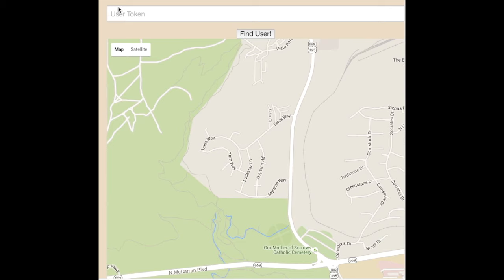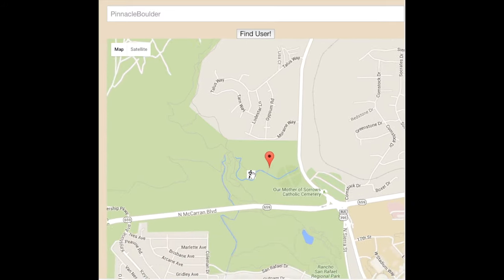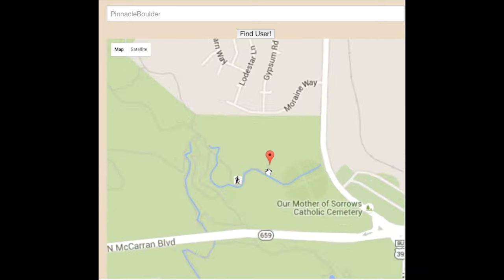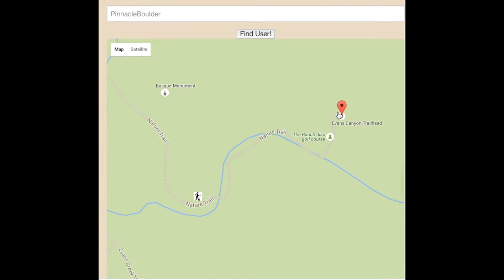Now, let's look at what it's like to use the system. The friend or family of a hiker can enter their randomized username into our website's search map. After pressing the Find User button, they're presented with the head of the trail they are on, as well as their last seen location, represented by a small hiker sprite on the trail. The map can be zoomed further in order to get a better idea of how far they are from the head of the trail.